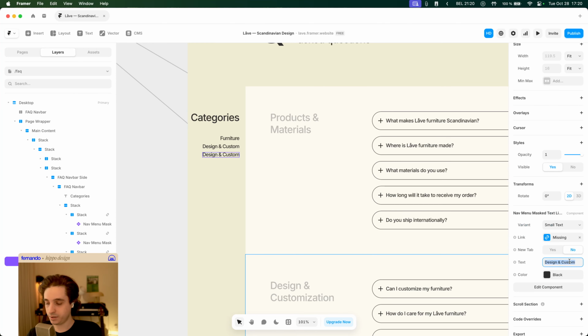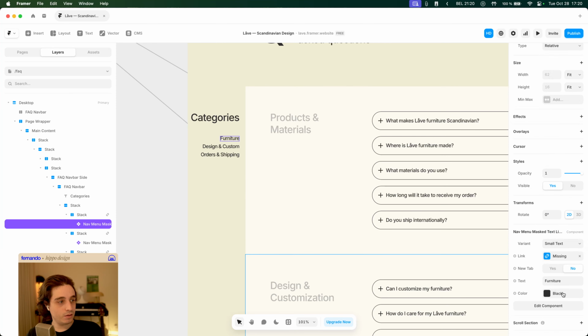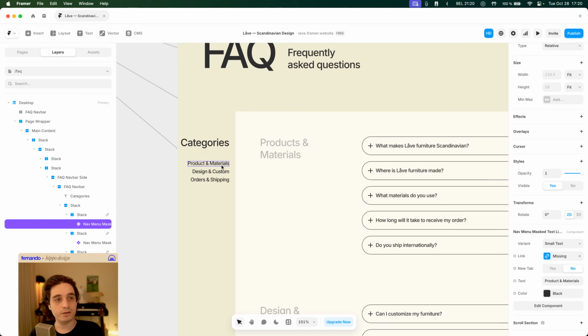So let's do orders and shipping. It's not actually furniture, that's going to be product and materials.